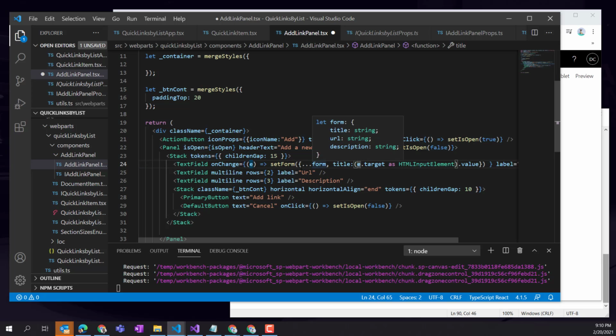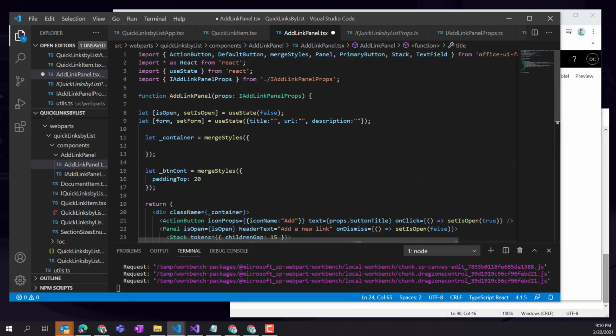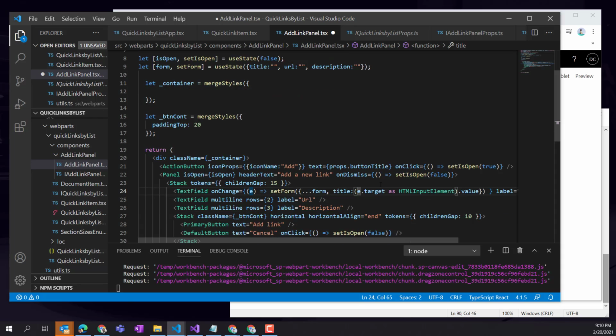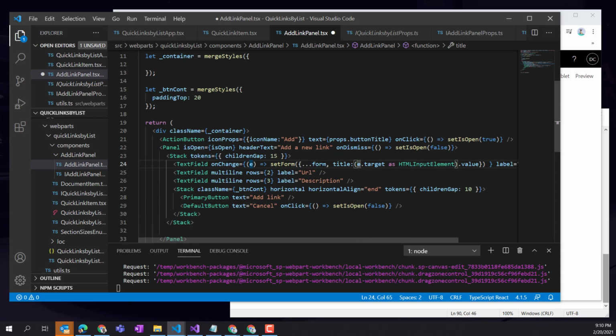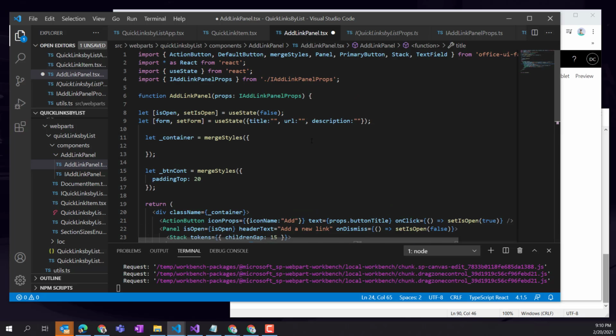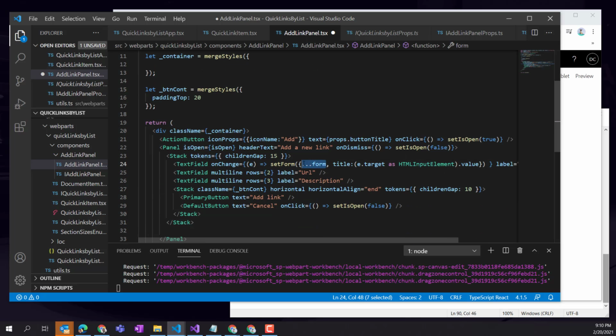All right, so here's the scenario. Set form is trying to set this object as a whole, right, regardless of the property. But what I'm telling it is that I don't want to change the values in the other properties in this object. I only want to update the title property within this object. And that's what this deconstructor, or the spread, does. It says take whatever values you have for all the other properties, go ahead and set those, because this set form is going to reset all of those properties every time. You can't cherry pick and say only this property and leave the other ones the same. You have to pass in the whole shebang, right?